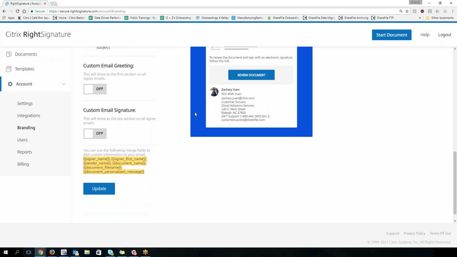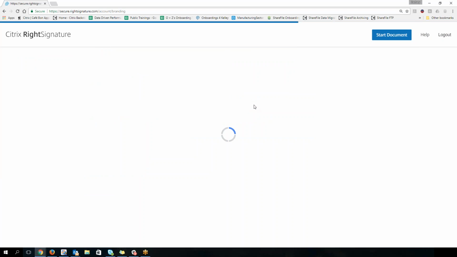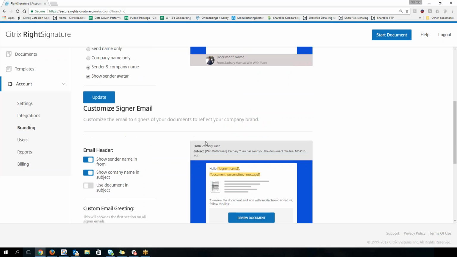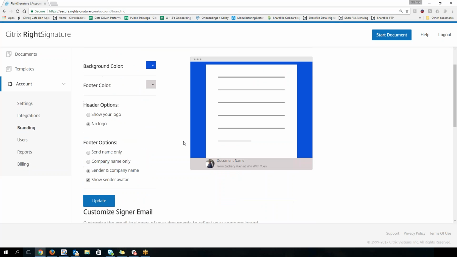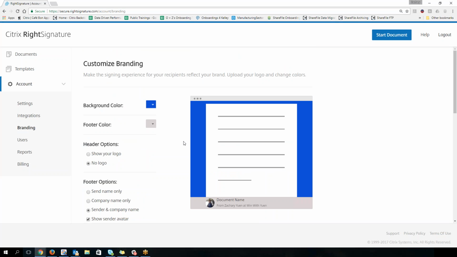Now, again, I'm not saving the email signature. I'm clicking on Update. And again, it's an annoyance that we have for now. We're going to hopefully fix this soon. But when I refresh my browser one more time, all that information will not appear. Just like that.